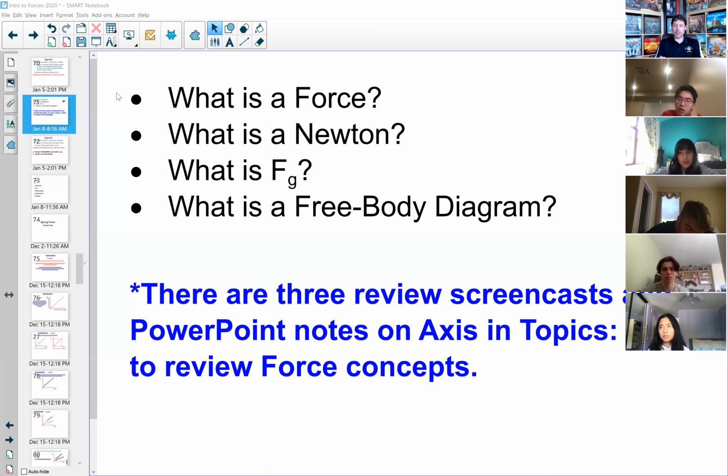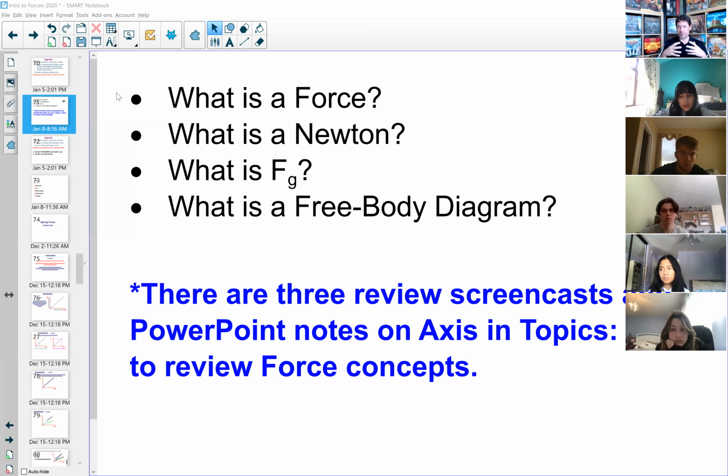And so, like we mentioned earlier, for a force to exist, there has to be two objects. But when we draw a free body diagram, we're focusing all of our attention on just one of those objects. And we represent it as just a dot. We simplify it down. How do we draw those forces? So she said we label them and we represent them. How do we draw them? What do they look like? They're just arrows or lines. Yeah, just arrows. And what's unique about the arrows? What are some rules we have to follow or some guidelines we have to think about in the way we draw those arrows?